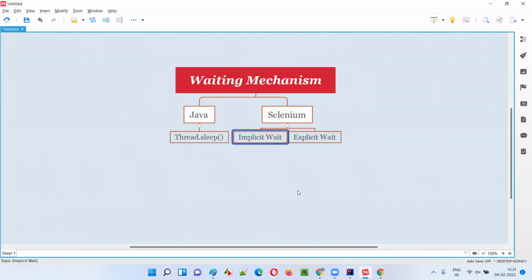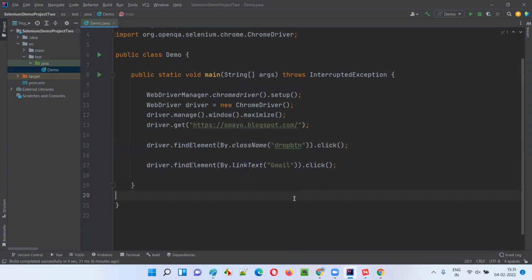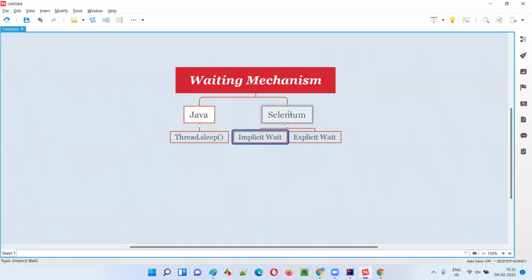So, what is this implicit wait? How to use that? Instead of writing this Thread.sleep here, I'll remove it, guys. I'm not going to use Thread.sleep in Java to make this situation solvable. We had written that Thread.sleep so that we can avoid the no such element exception and the operation continues, right? But I'm not using Thread.sleep now. I removed the line. Now I'm going to implement this implicit waiting mechanism in Selenium.